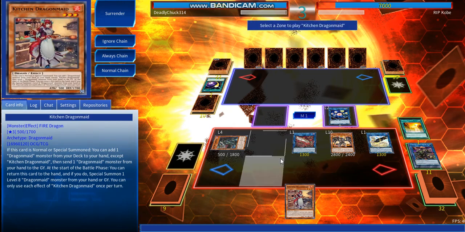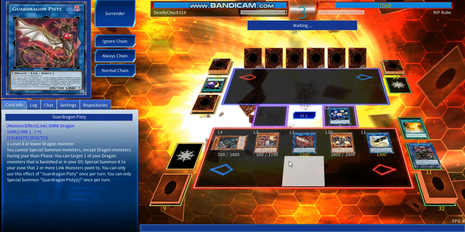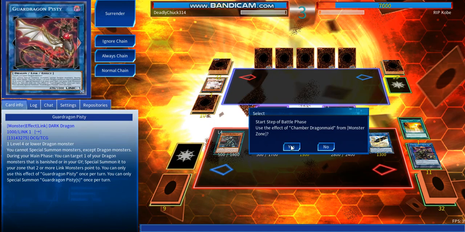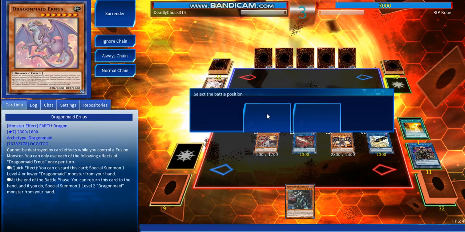I don't have much of a follow-up play now. I can't do much just with that pass. He probably drew too many hand traps. Ash, yes. Predicted it. Put that to attack, because why not? Let's see. Battle phase, use Chamber's effect. You can tag out into anything, which is really cool.